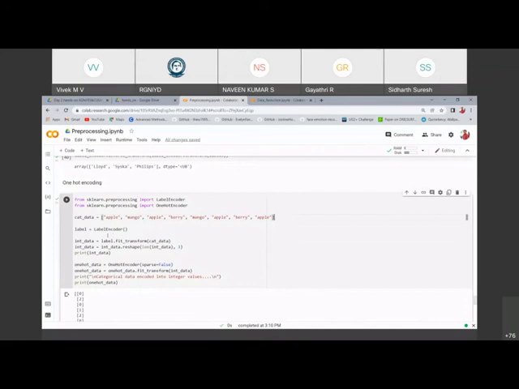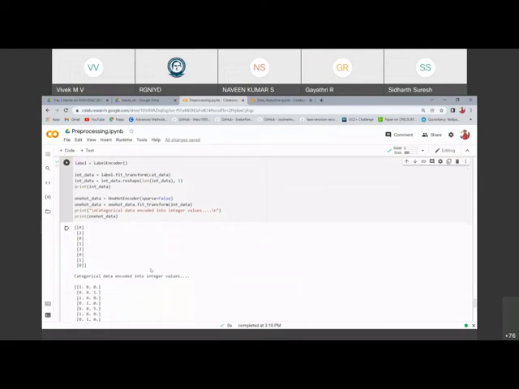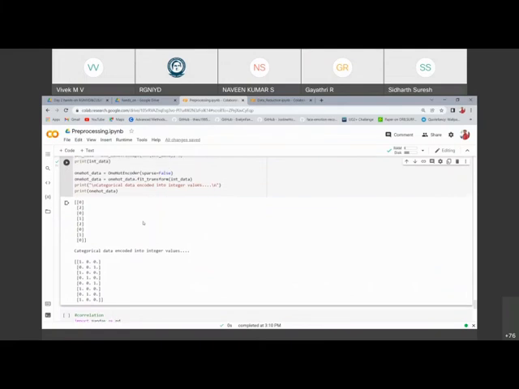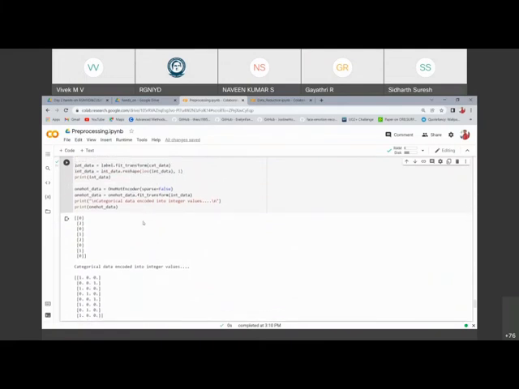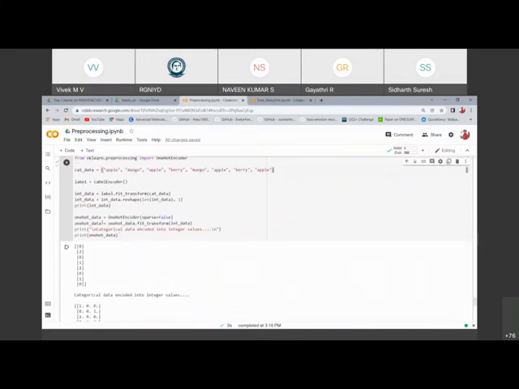And we want, first we imported it into some numerical values, and we applied the one-hot encoder on the numerical values. Okay, so we got the one-hot encoder form here. You can see that it will assign the values. So it will raise the value 1 when the element is present, that is apple. First we have the apple, that is 0. In this case, it has the value 1, and the other two variables have the value 0.